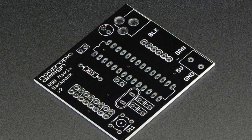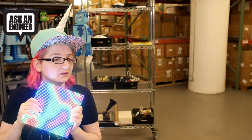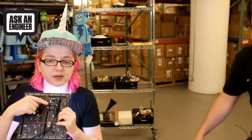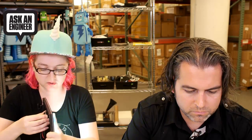This is the Nootropic RGB Matrix Backpack version 2. I would have been carrying version 1, but somebody pointed out there's a version 2, so we're carrying that now. Version 1 is on sale. There's an ATmega 328 on the back — it's Arduino compatible. You use an FTDI cable and a non-included 5V, 2 or 4 amp power supply. It's a kit you put together. This version works with 16x32 or 32x32 panels. It doesn't work with 32x64 — those need a Mega.